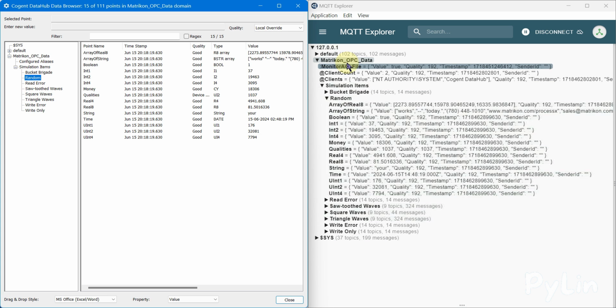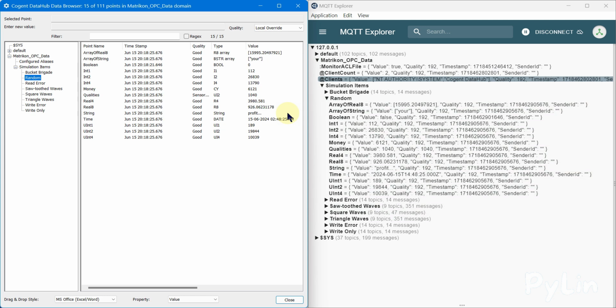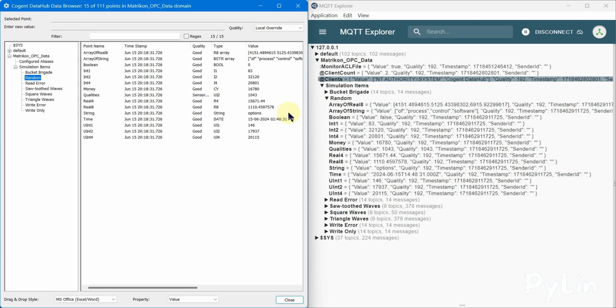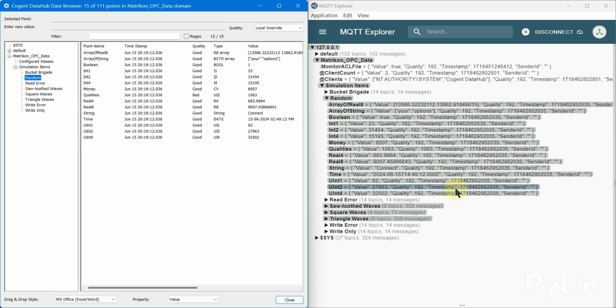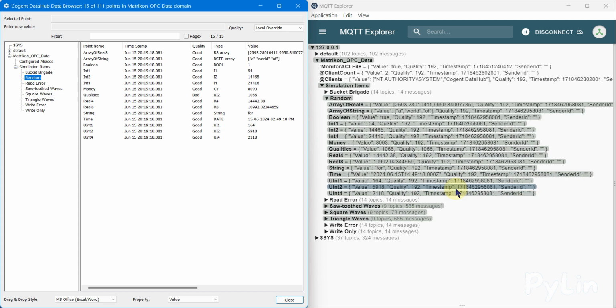I hope it is clear how you can use this Cogent DataHub to convert your OPC DA data to MQTT data. Basically it's a unidirectional OPC DA to MQTT converter using the Cogent DataHub. In the future we will see how you can use the Cogent DataHub for bidirectional communication. I mean, you can publish the data from OPC DA to the MQTT broker, and also one of your MQTT clients can write data to the OPC DA server. That is also possible with the Cogent DataHub, but we are going to cover it in future videos.